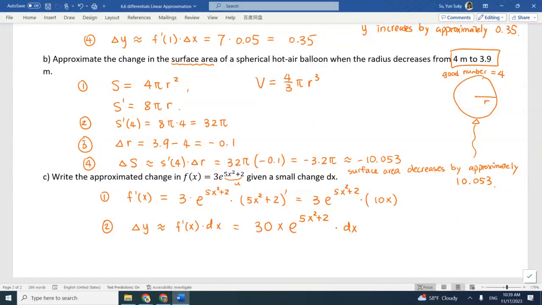So your x can be anywhere. Your x could be 0, but the change of x is like the change. Your x could be 100, and then your change of x is 0.5. You know what I'm saying? x and change of x are independent. They're totally different things. Your x is the location of the point. It could be minus a million or positive billion, very big, very small. The change of x is how it changes. It could be small, it could be big, but that's totally independent. Okay, so that is our answer.